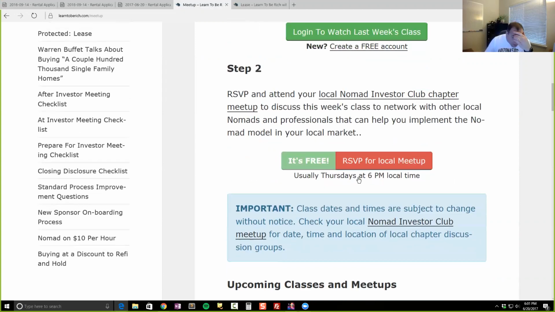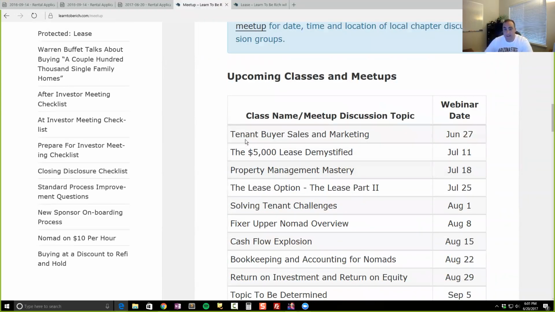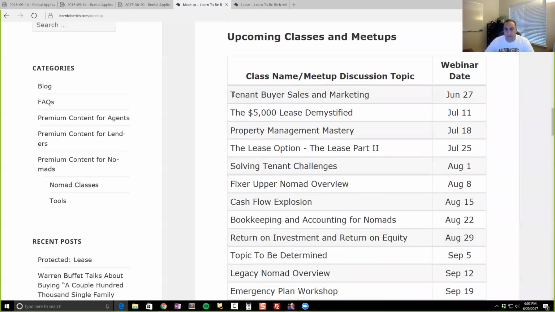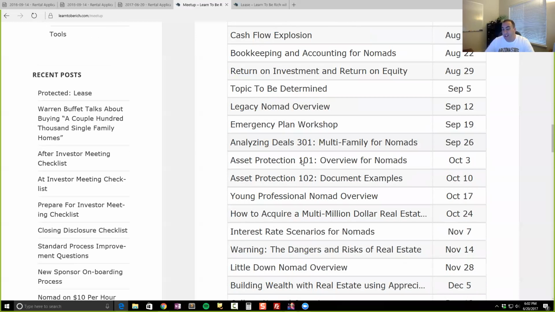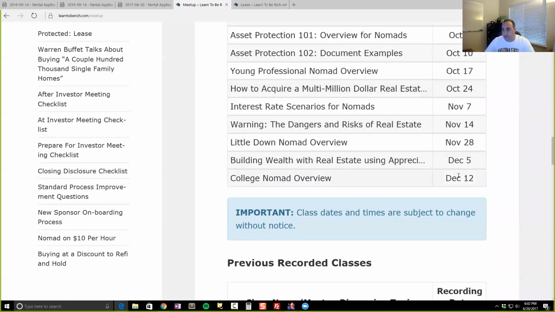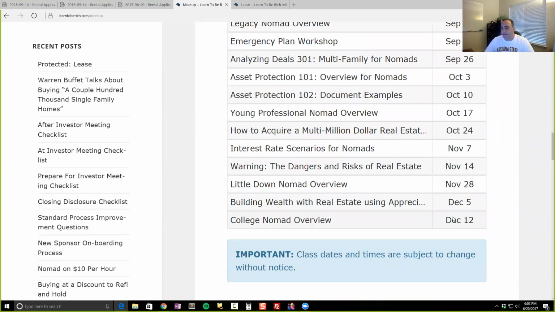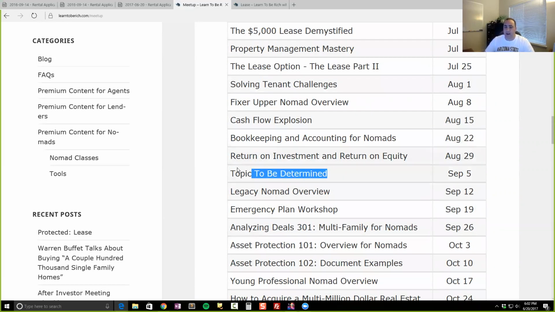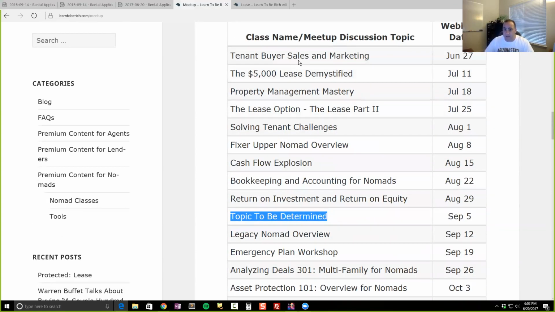The coming classes, this is a list of the schedule for the upcoming classes for the year. It's at the bottom of this page. We do a class just about every week. I shouldn't say every week because I do have a couple days that I have decided to take off, like Thanksgiving and the last couple weeks of the year for Christmas, and there's one or two weeks that may not have a topic because I may take holidays. So you'll see the list of the different classes that we have coming up.